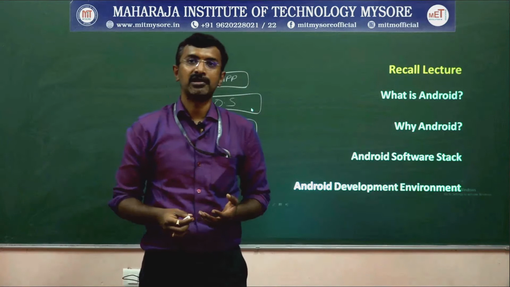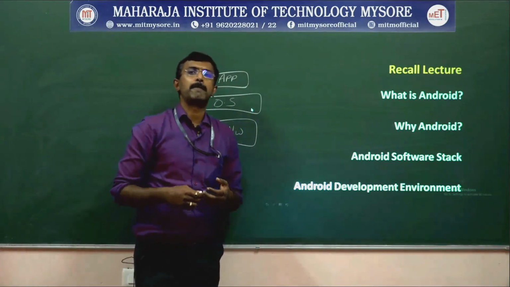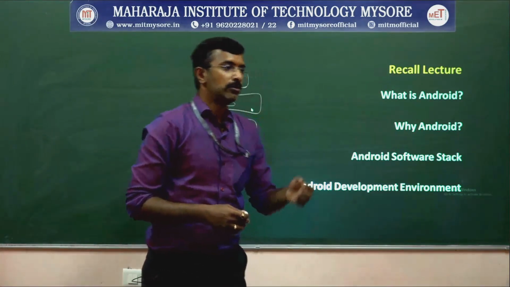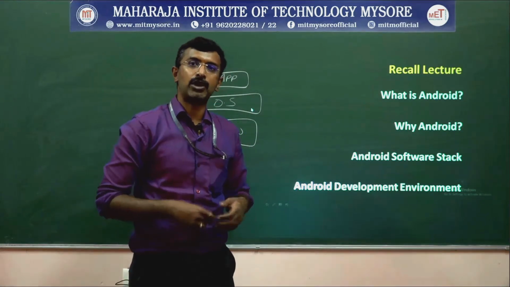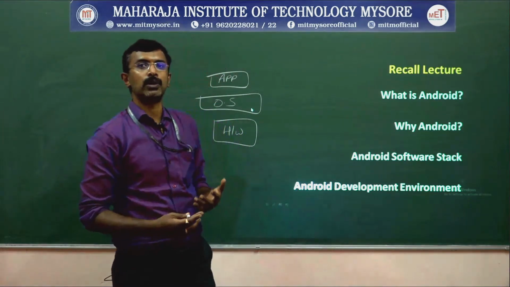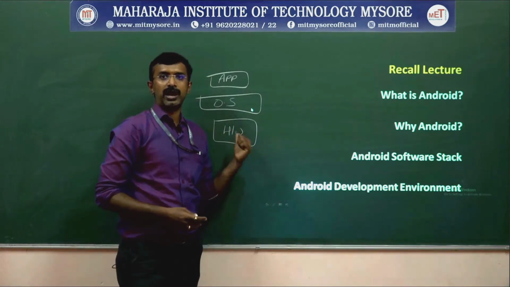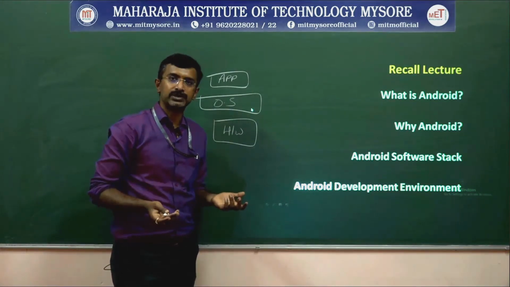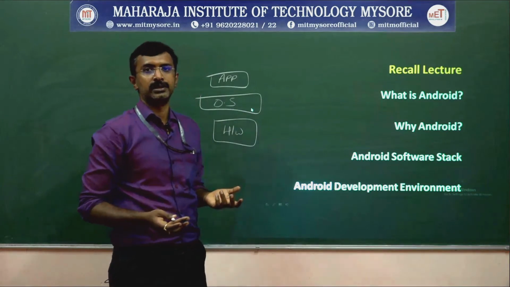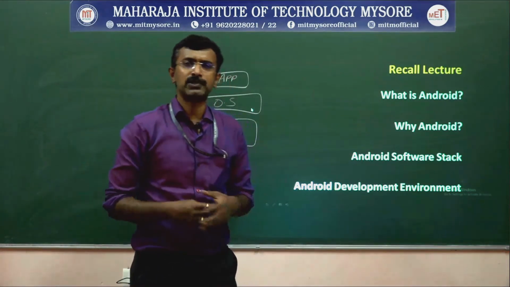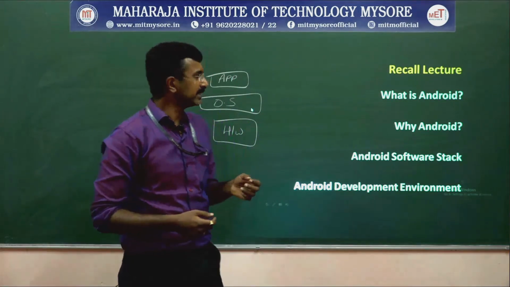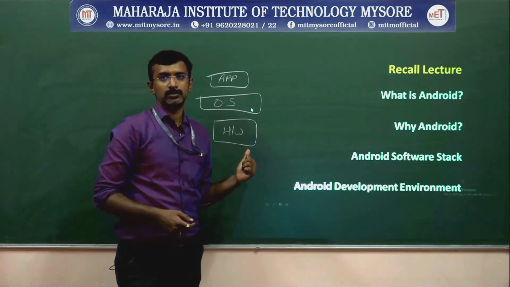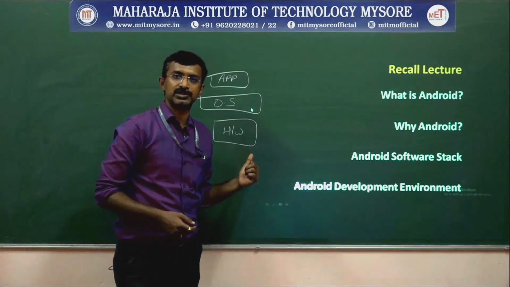Then why do we need Android? Because it's big, which means it has acquired 76% of the global market. If you want to target a huge customer base, then one of your applications should be on Android. Android OS is used across the globe, and it's open source as well. It has a huge application set, with millions of applications in the Play Store. That's the reason we have chosen Android over iOS and Windows. It has its own advantages and disadvantages, which we have seen.